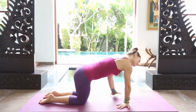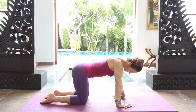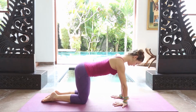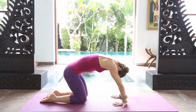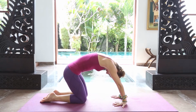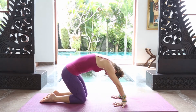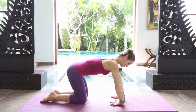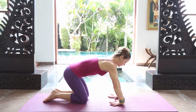This just gets the hands to palm the earth. Feel free to let the body wiggle as if you were a little soft animal. And now, round into a mad cat. Lean back with the fingers back, stretching the forearms and the wrists. This might feel quite tight to you if you do a lot of stuff in the arms, shoulders, and neck.